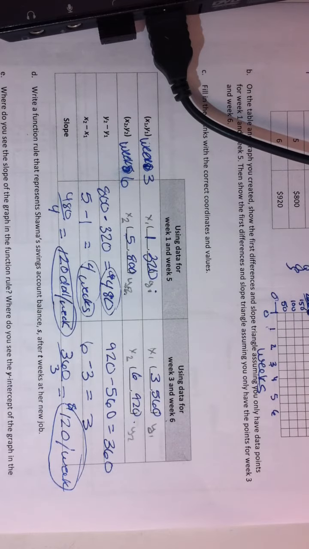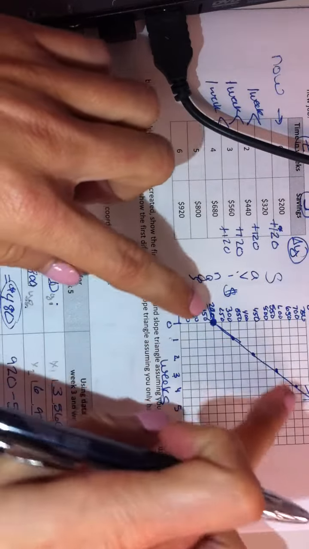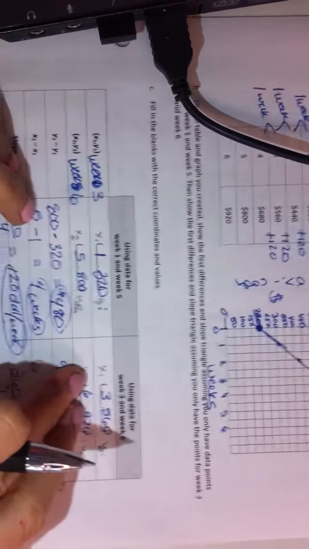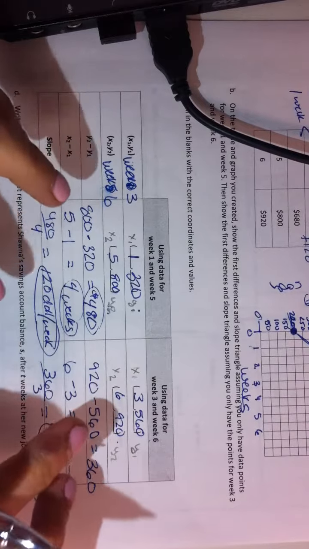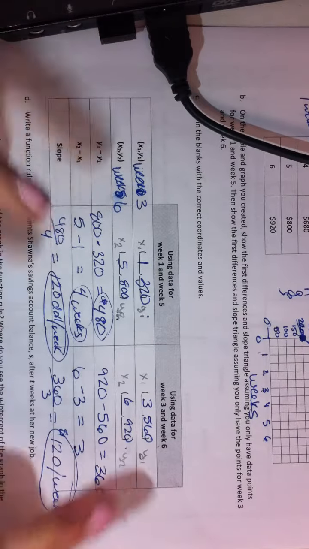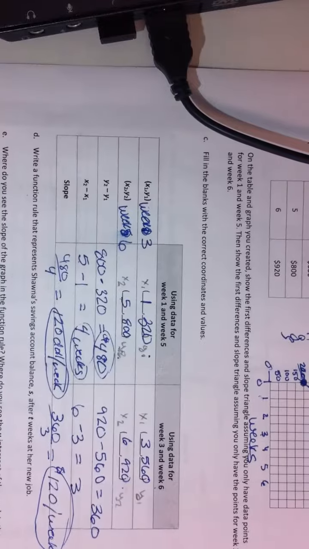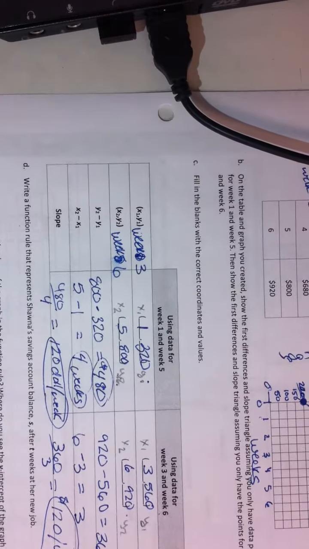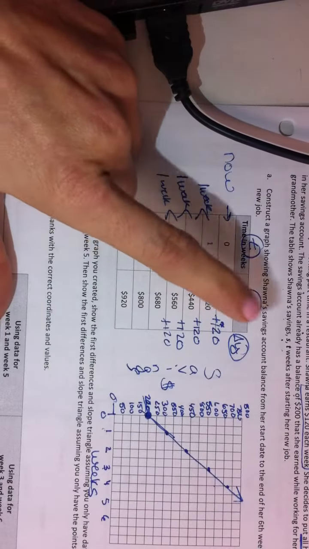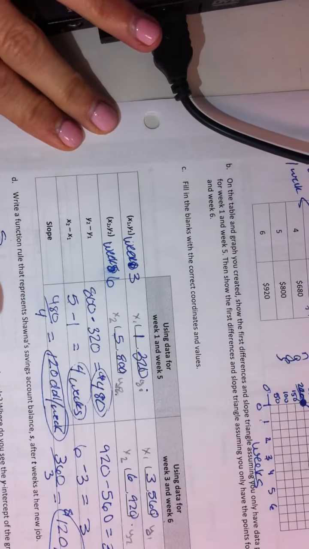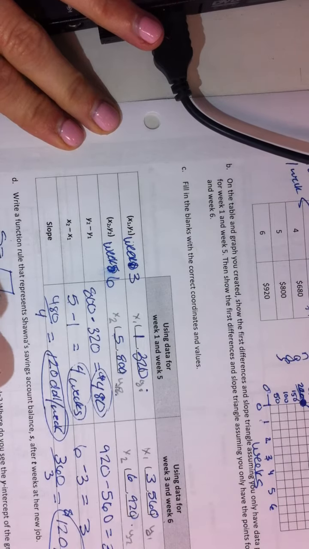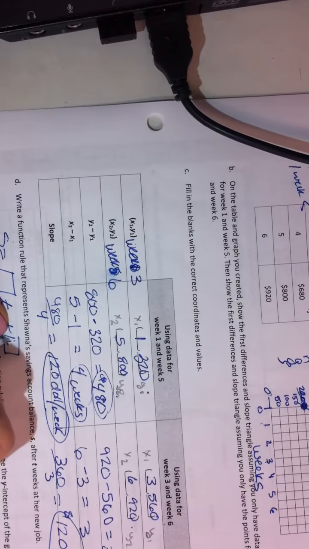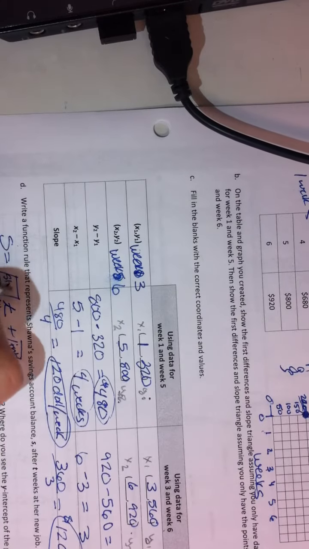The point to be taken, guys, here is these are all in one line. It doesn't matter which 2 points on this line you use. If you plug it into the slope formula correctly or to find the rate of change, it doesn't matter which one you use. So now let's write a function rule to represent Shauna's savings account. Again, it's y equals usually, this time it's going to be s, and it's linear, so I know I'm going to have some box t plus some box. This is the y-intercept. This is always my slope.